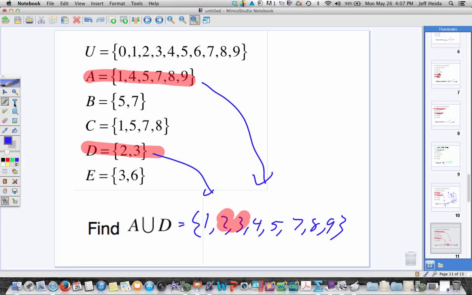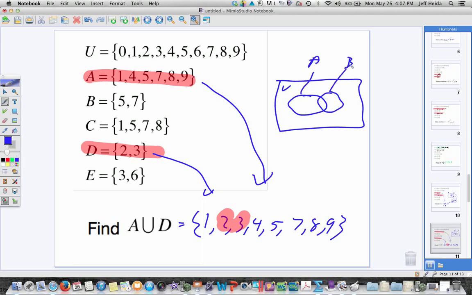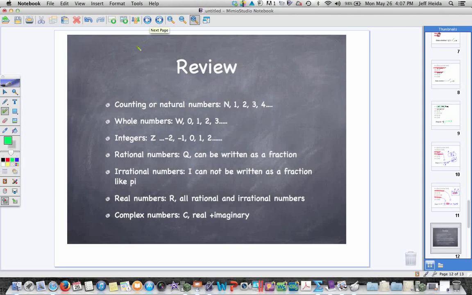And if you had a Venn diagram and you needed to show a union, that's called the universal set. That's A, and that's B, and I'll label them up here. If you needed to shade in the union, it would be everything inside of both circles. I'm not going to take the time to shade in everything perfectly, but that's what a union would look like. And an intersection, I'll do that just in green. The intersection would just be the area in common in here. Okay, so that's just a quick overview of set notation and how to use set notation.